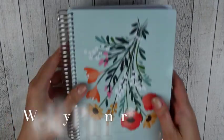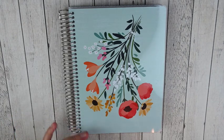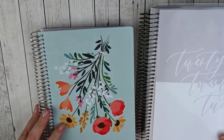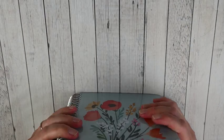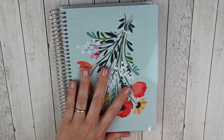Now, let's look at the planner. So this is a Vertical Priorities monthly planner, and I got the A5 size, so it's a little bit smaller. Let me show you a traditional 8.5 by 11 planner. This is my Sadie Stickers planner, so it is definitely smaller, which is exactly what I want for my functional planner. Not by much, just a little bit on both sides. And honestly, the coil is only slightly smaller as well. So really excited for that.